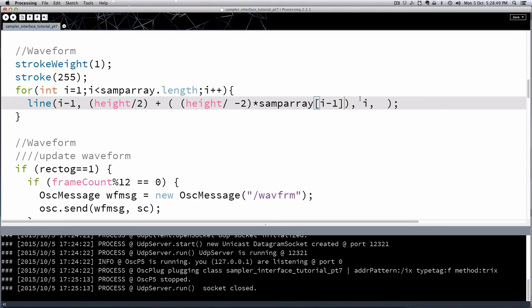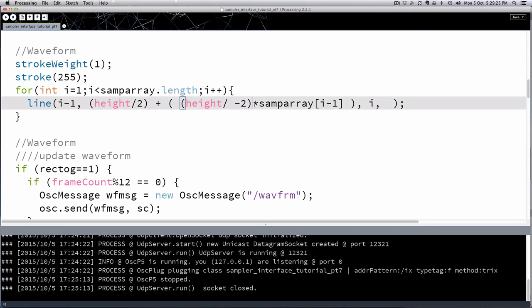First step, move to the middle, height divided by 2. Second step, add some version of the waveform, either up or down. The first part of that is we have to invert it. So we're going to take the height. This is the maximum increment. It goes all the way either halfway up or halfway down. Since we're starting in the middle, it can go to the top or to the bottom. And to get to the top, you add that 75 pixels, right? Times negative 2, so we invert it, because up is down, down is up.